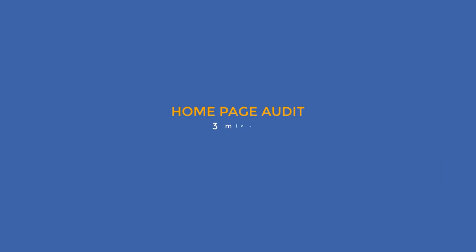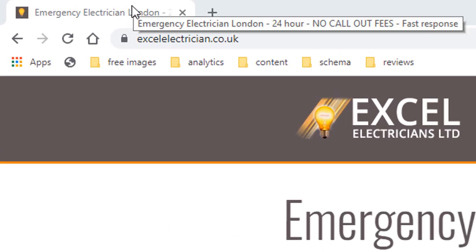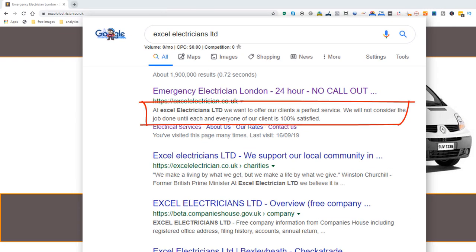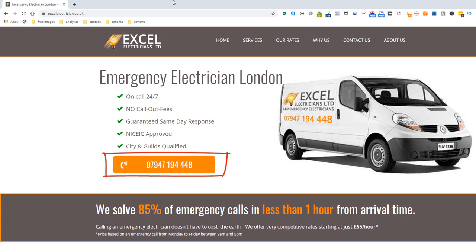The next thing we're going to look at is your homepage. Since the homepage of your site is your most important page, it deserves to be analyzed separately as there are many things to take into consideration. To really maximize your SEO opportunities, check the following: is your title tag optimized and does it include the keywords and the city name you are targeting? Have you added a meta description compelling enough so that people will want to click on your listing in Google? Is there a main title — also known as H1, which stands for header — which also includes your main keyword and city name?